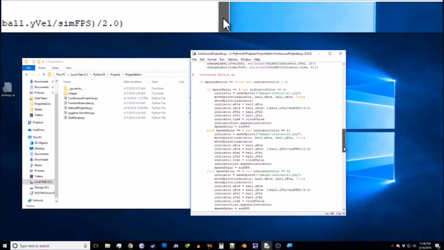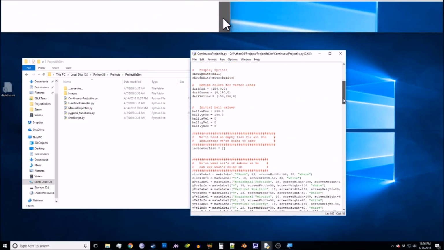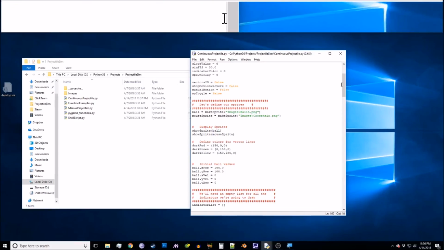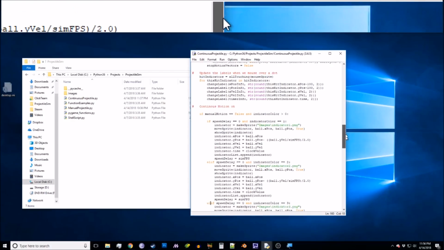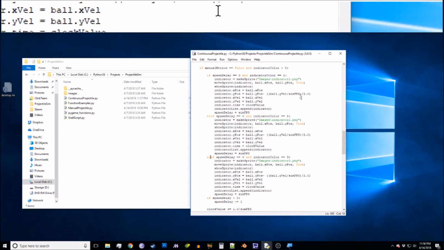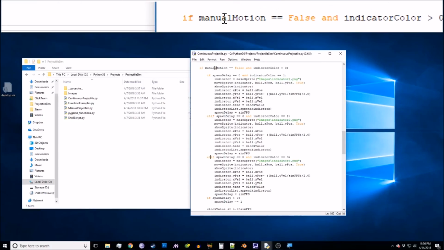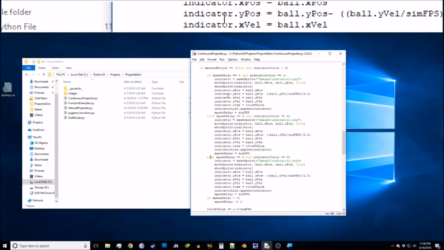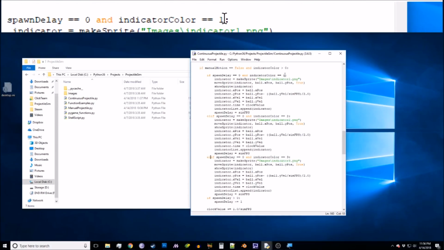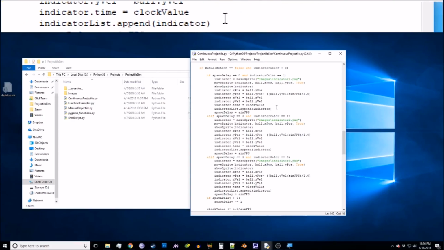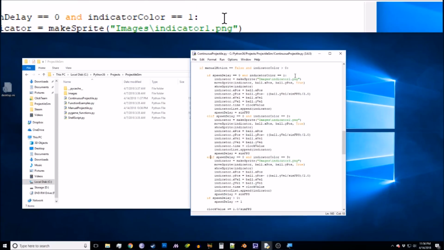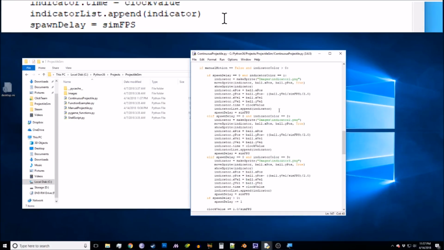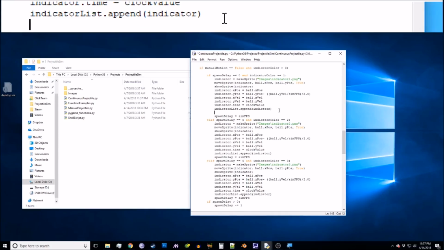Okay, so the vector lines. Well, we've already made a toggle for it, right? The vectors IO toggle. If it's false, we're not going to do anything, and if it's true, what do we want to have happen? Well, we also already have these lines in here that are going to run if manual motion is false, and in this case, this is only going to run when we're ready to draw that indicator, and if we're in horizontal motion, right? That's what the indicator color 1 means. So really we could come into this line here and say, let's see, we probably want it right after we append that indicator to the list. That way we'll draw it on top of that.